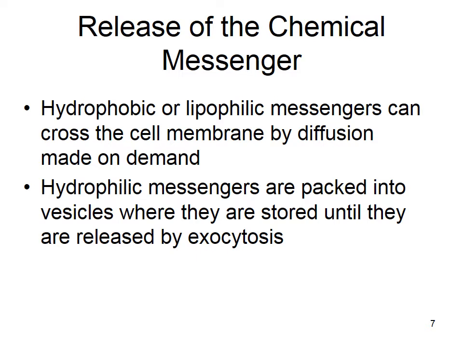Okay? Hydrophilic chemical messengers can be wrapped in a membrane and stored. Right? And the way they're released is that the vesicle fuses with the plasma membrane and releases its contents to the extracellular environment, which is called exocytosis. I mentioned the way you can remember this is that all neurotransmitters are water soluble. So as long as you remember how neurotransmitters are released from the signaling cell, you know how all water soluble chemical messengers are released. Okay, so this means they can be stored and released on demand.